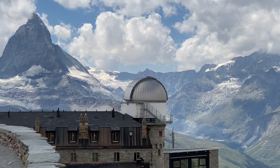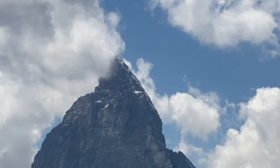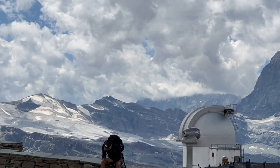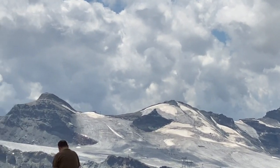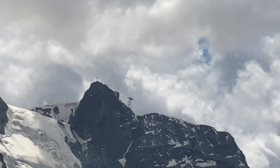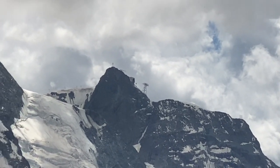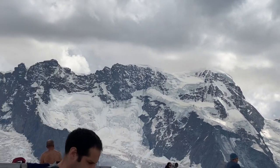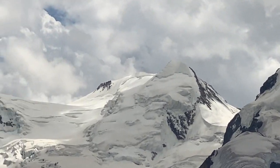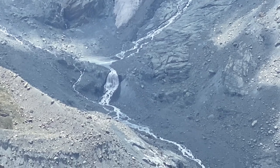At the very top of the viewing platform, as the day wore on you could see fewer and fewer clouds — now we could see the entire side of the Matterhorn. There were a couple dozen people up here, just a pleasant quiet day. Not a lot of kids running around — they run out of energy up here pretty quickly. These views are just breathtaking. You can see a cable car way up there as a tiny little dot, probably holding eight or ten people.